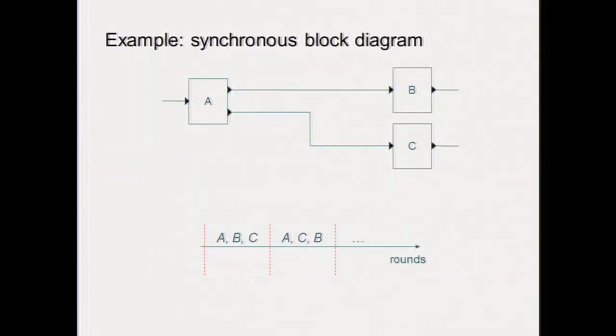So let's take this synchronous block diagram. You have A, B, C. Now, I want you to think about, so suppose that a round is when you compute all the blocks, right? Because remember what I said. When we have a reaction index, everything has to compute, right? Everything happens. Now, assume that we are in an asynchronous model, right? So is this diagram always giving you the same answer or not? Or potentially you may have something different.